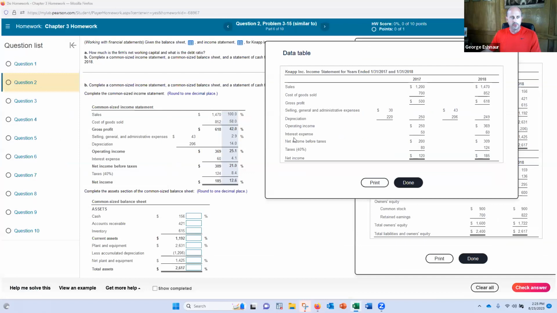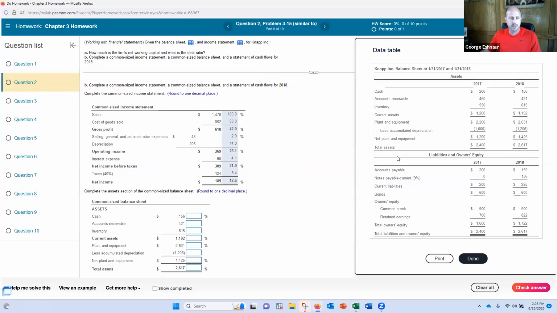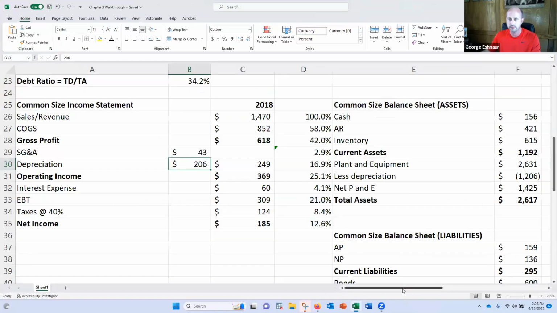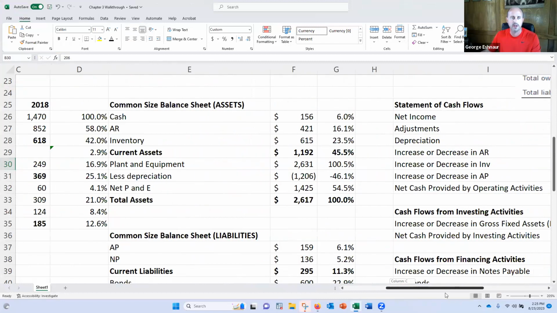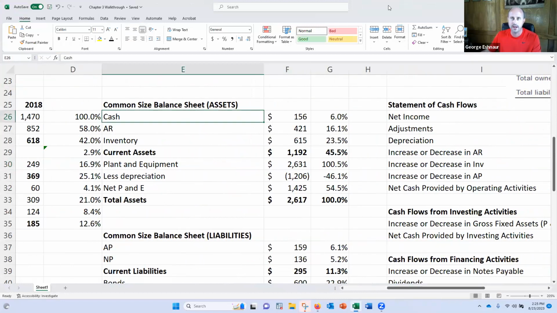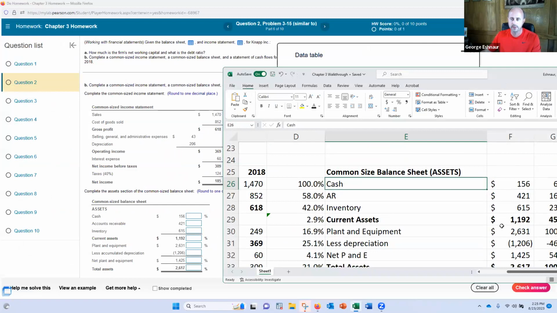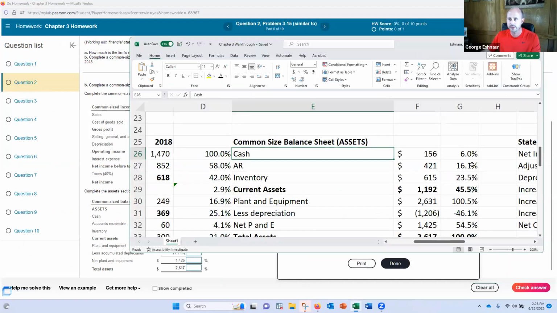Okay. So next, what we have is the common size balance sheet. So I'm gonna lower this, and that's what we have here. Again, we see it listed just like it is here. All right, total assets all the way down. If we do that same exact thing and just scoot over a bit, we have our common size balance sheet again, exactly how it's laid out right here. All I did was match it up and then input the data, and everything aligns exactly how it is over here. Same process.